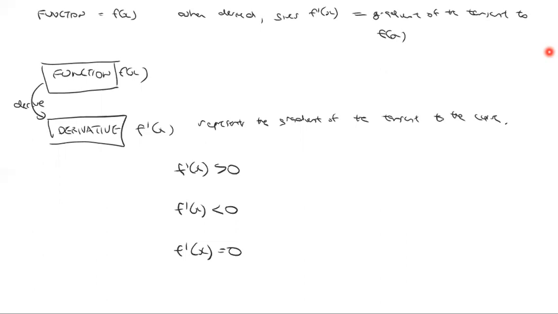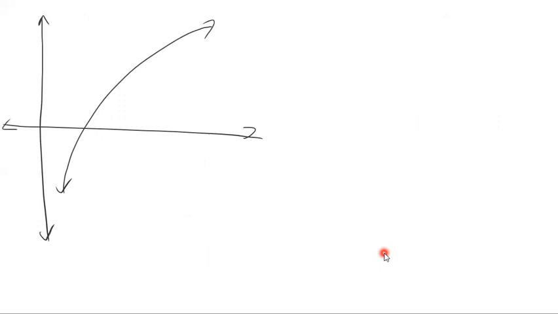So at a particular point, the first derivative is positive. What would that represent? Gradient is positive? It does. And so let's just draw out some curve. I'll keep it easy for the moment. So for example, is the gradient positive for this curve? Yes, it is, right? The gradient is indeed positive for this curve. Now, is it positive for every value on this curve I've drawn? Yes. So this is a curve where the first derivative will always be positive.